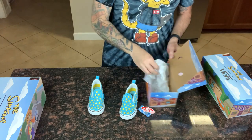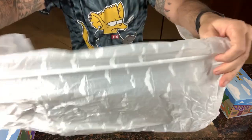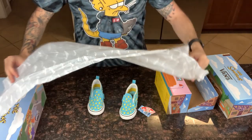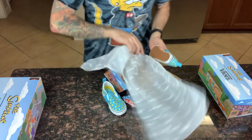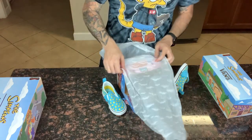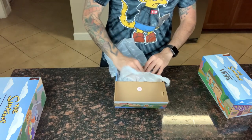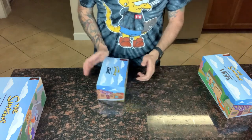Also, another nice little touch they did is they have clouds. If you can kind of see on the thing, there you go. Just clouds all over it for the wrapping. That was actually a nice small little touch they did that kind of tied everything in. So let me put these back in there. Who knows when they're gonna come back out. But yeah, so that's that one right there.